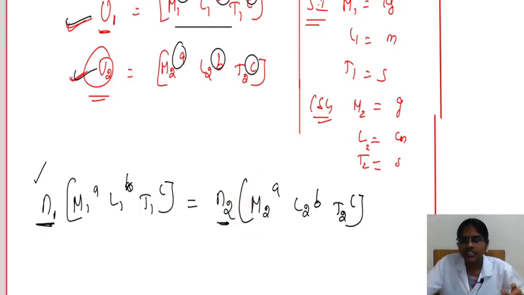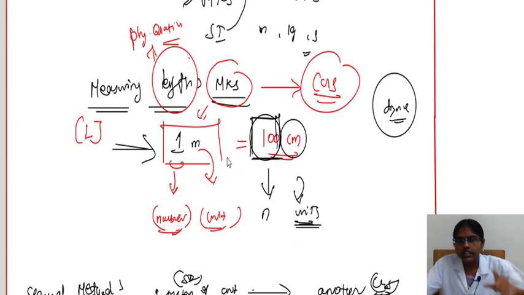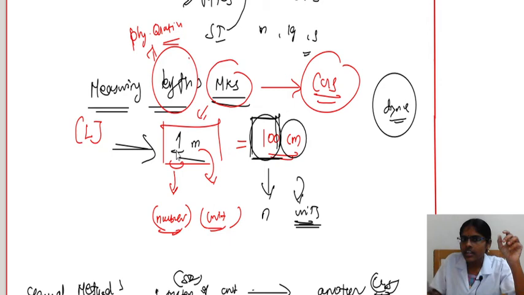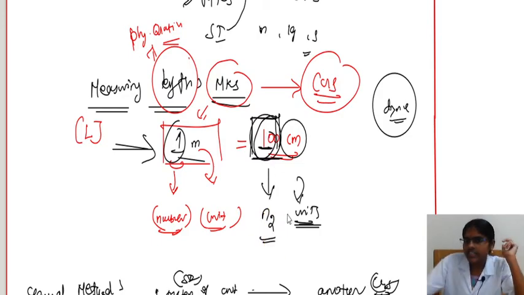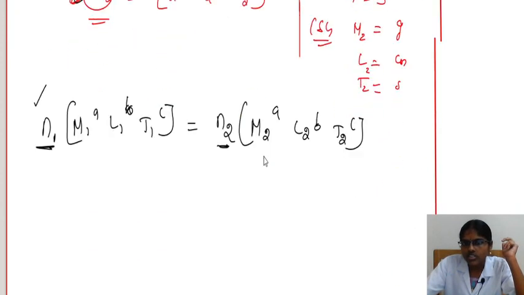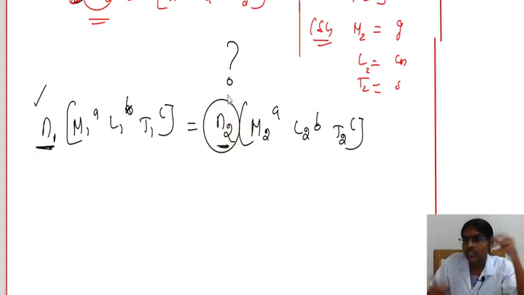Can you able to understand? It's like this. Like 1 meter to 100 centimeter, right? So this 1 I know, but the 100 I don't know. If it is some other system of unit, I don't know what is this 100. So I'm going to find this N2 only, right? This is what I'm going to find. So now this is the formula. I just want N2. I don't know what is N2. What is the number in the another system of unit, that I don't know. That is what I want to find.